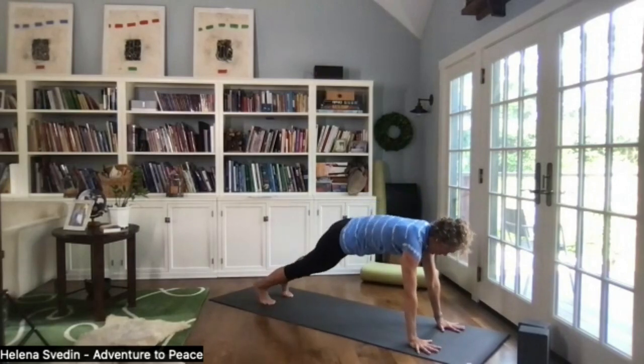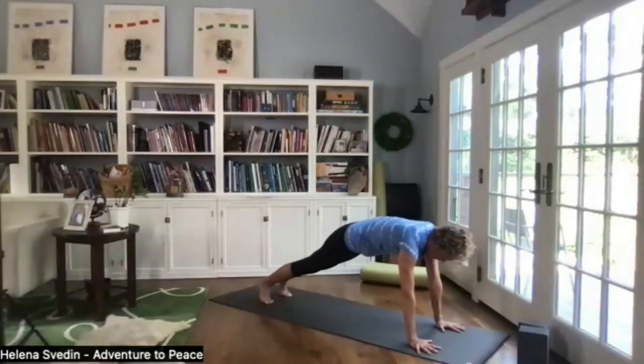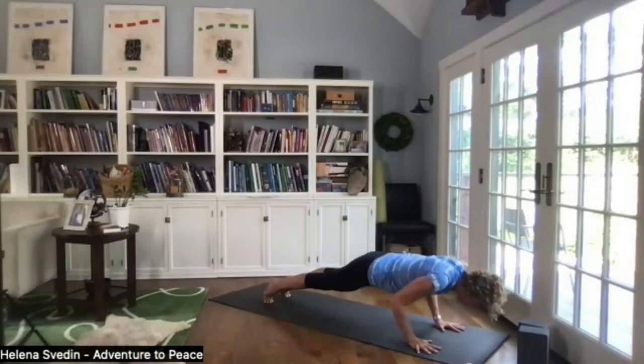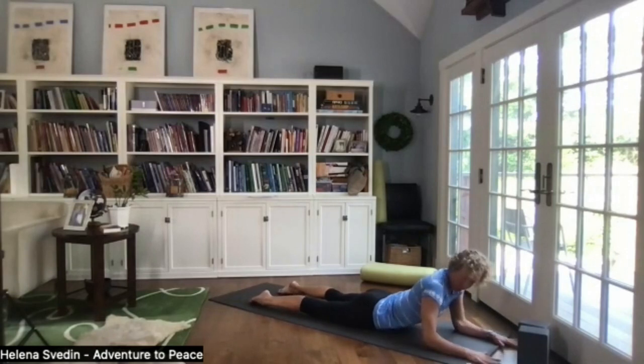So we've been here before, but we did a standing plank posture last time. Now use your feet, move back and forth a few times. And then bend the elbows, come all the way down. Reach the hands forward and find Sphinx posture.